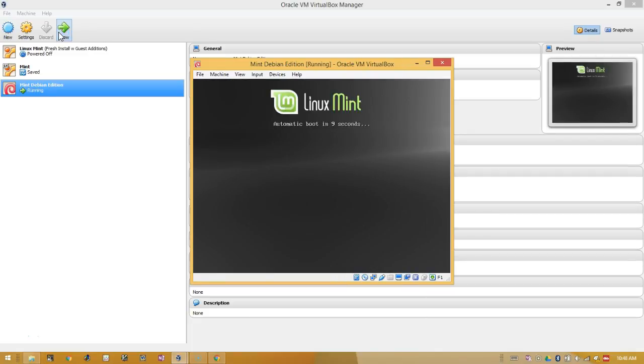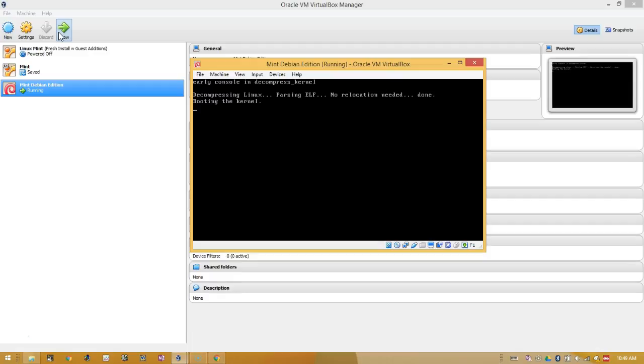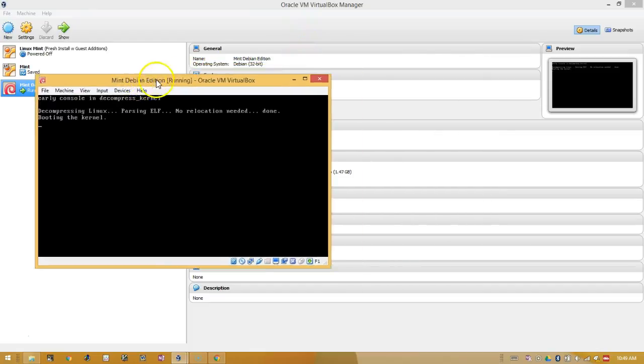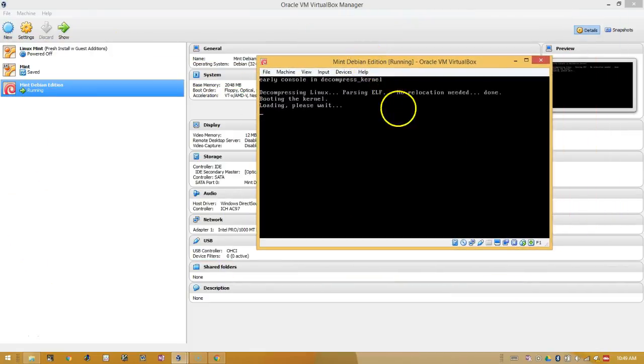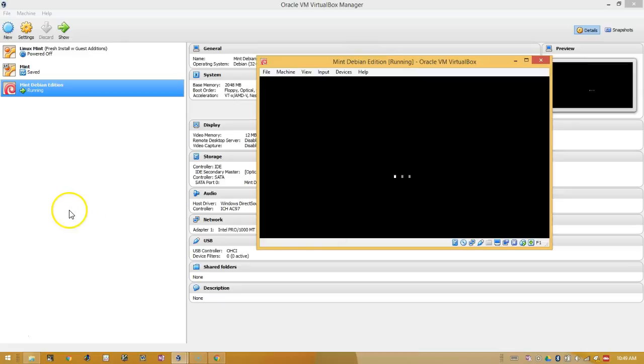Now I've put a CD into the virtual CD-ROM, and that's what's loading right here. It's got Linux Mint in the CD-ROM, and it booted from the CD by default, so it's going to load the Linux Mint installation disk. This window is basically your virtual computer. You can move this around. We've created a computer that is inside this window, and to the operating system, the computer looks like it has a processor, RAM, a CD-ROM, and a hard drive. It's all being emulated by software, but we can do a standard Linux install right on top of the virtual machine.